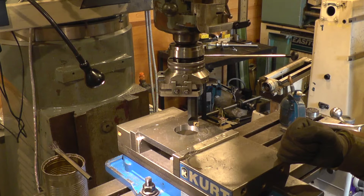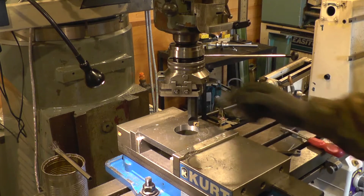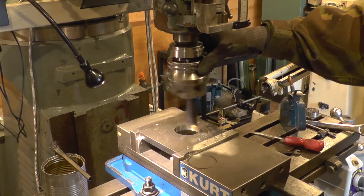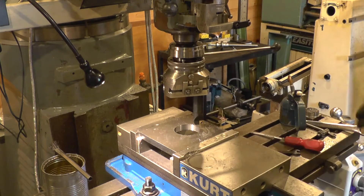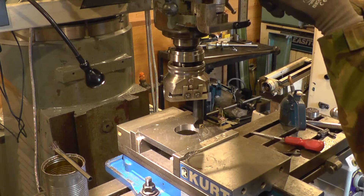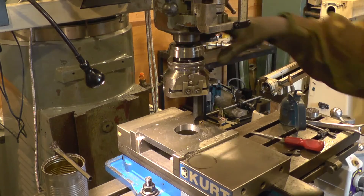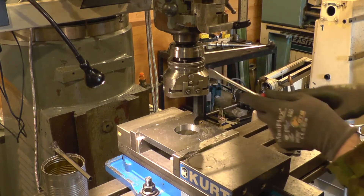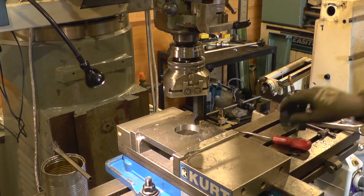Now I should be able to use the auto feed to take the facing cuts to create the counterbore. Once the counterbore is created, I'm going to step it over in two directions to allow for motor adjustment. First I need to establish a Z zero — I'll come down very lightly, just touch off, set a zero on the quill readout. Now I'll engage the auto return. As was kindly pointed out to me, the gap in the knurling indicates the position in which the return pin engages.